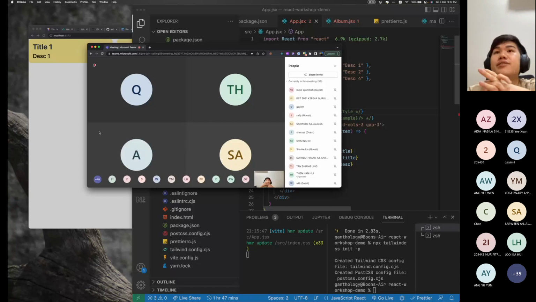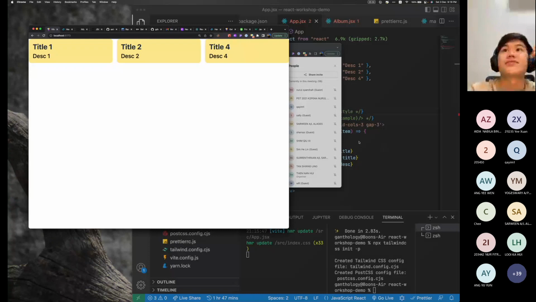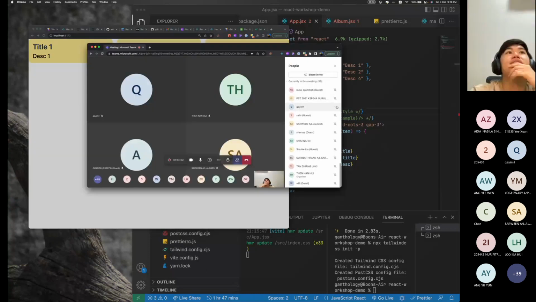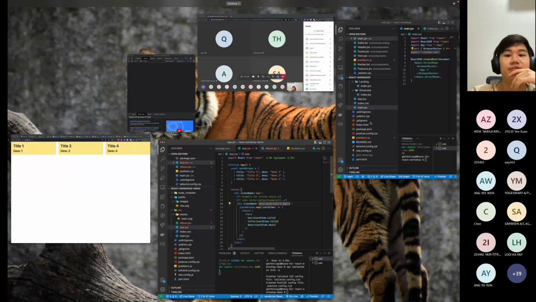If everyone is good, then I can show an example of how we can call an API and use the data from the API to render stuff. Let me see. What do I have on my plate?